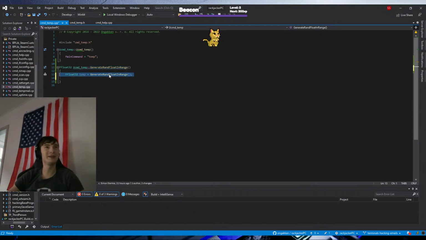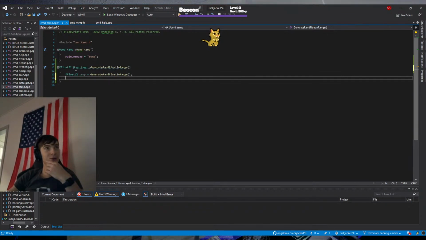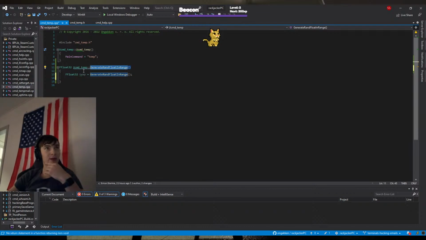I had no idea that this method exists. And apparently it does. So while we could call this directly, we want this method to be called from our terminal, but using this command.